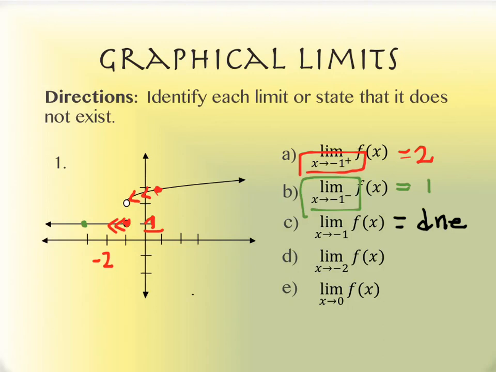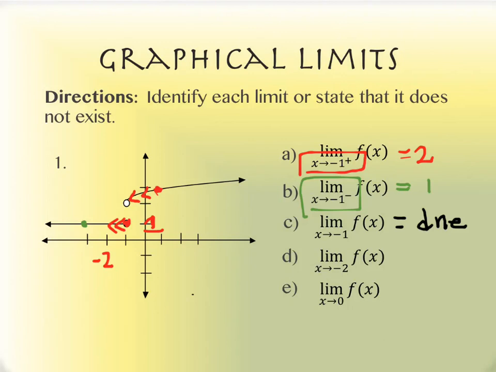Right? This is a y value of 1. The red dot traces along here, and then it jumps down and it keeps going. It's still approaching a y value of +1. Are you guys okay with that? So from both directions, even though we had to make this jump down, we still get close to the same location, the exact same place, right? So that limit actually exists because it's the same from both directions.